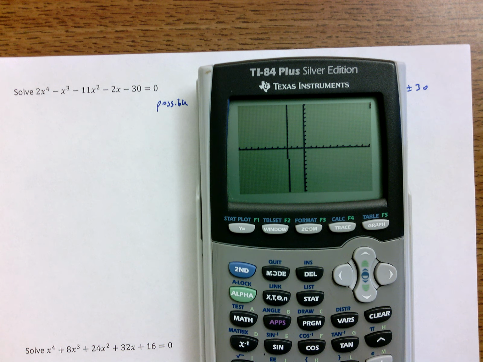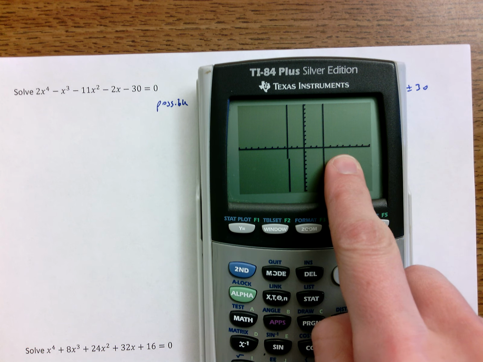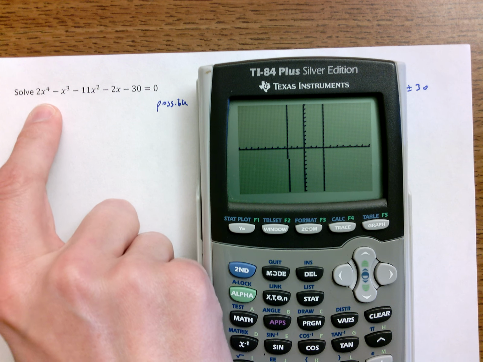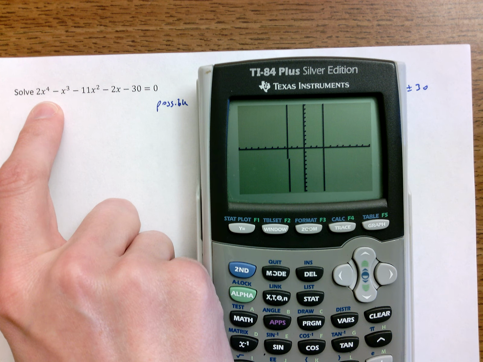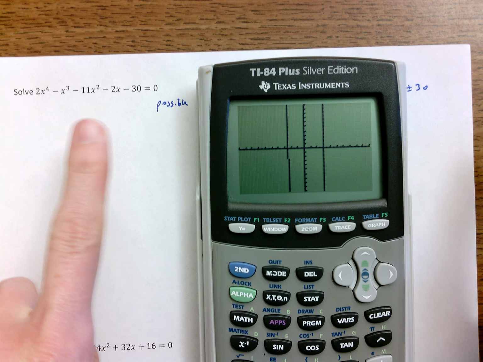All right, so I'm graphing this. I'm going to take a look at what this thing looks like. And here's what I'm seeing. Right now, I see 2 solutions, right? So I have these 2 different solutions. But I know that there's a possibility of being 4. So it's possible that there are 2 imaginary solutions that I can't see, or there could be solutions that are off the sides of my graph.